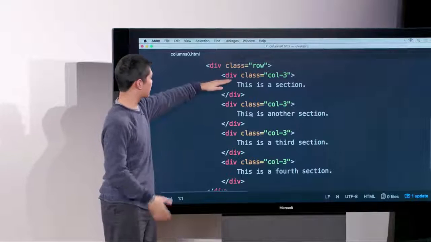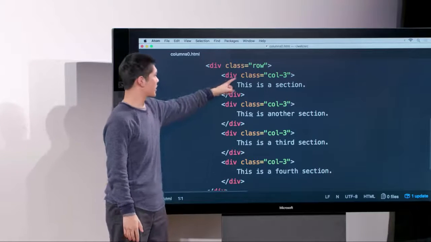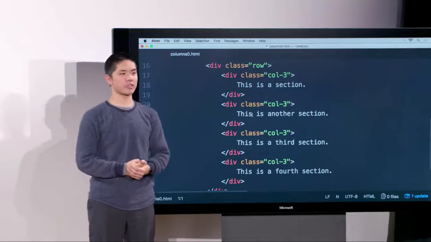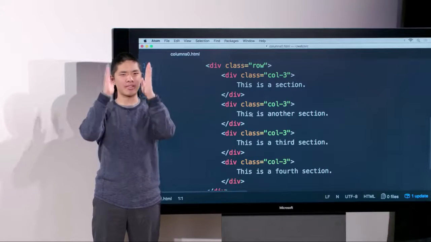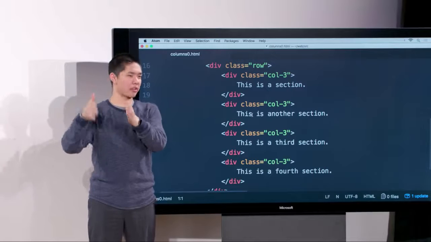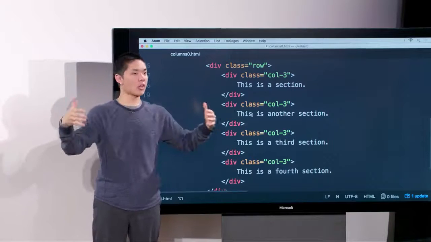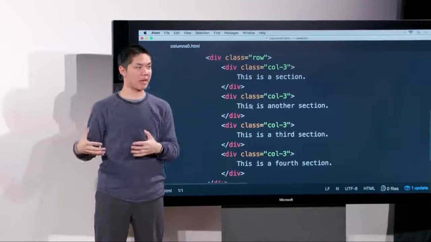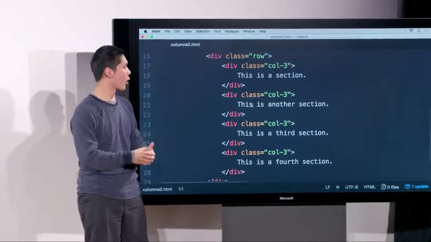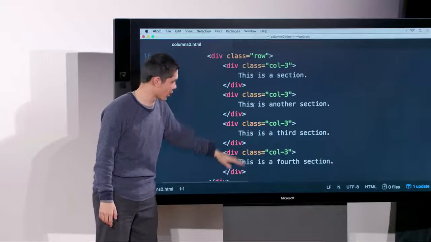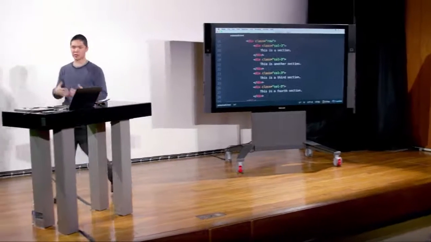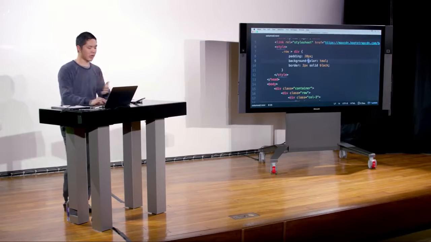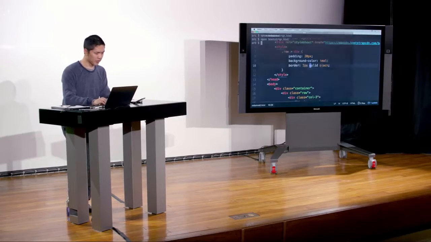And here are my individual divs within that row, where each one has a class of col-3. And col-3 in this case just stands for this is a column that's going to take up 3 columns worth of space. So if I have a 12-column page, I can have 4 things that each take up 3 columns worth of space. And that's ultimately going to make up my entire row. So this is a section, another section, a third one, and a fourth one. And I've added some styling to it in order to make it look a little bit nicer. I've added some padding on the outside, a background color, and a border. And you'll see what that looks like in just a moment.